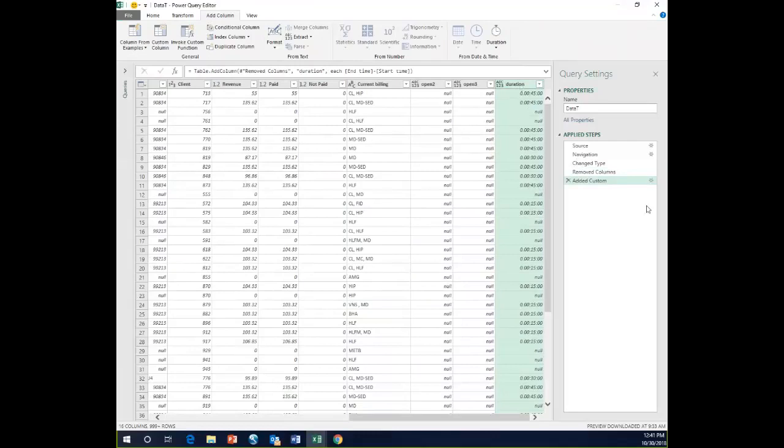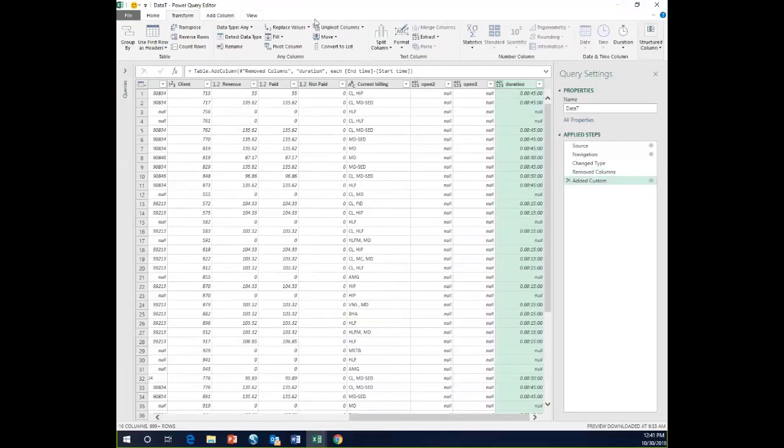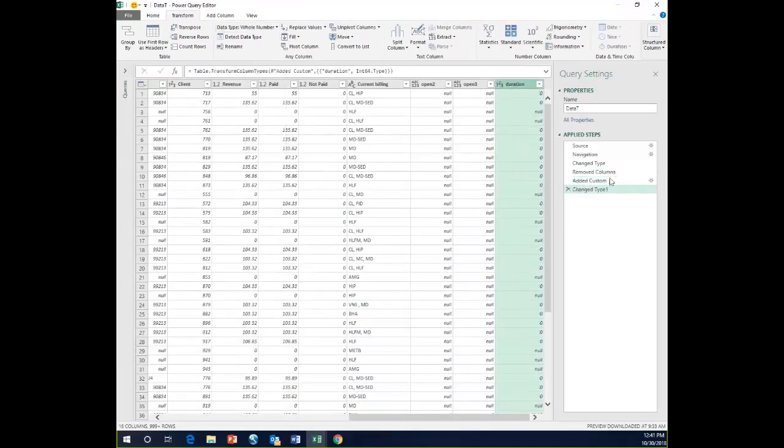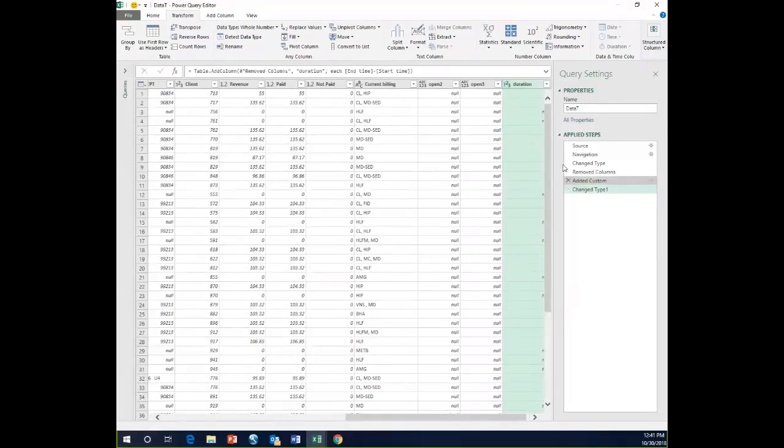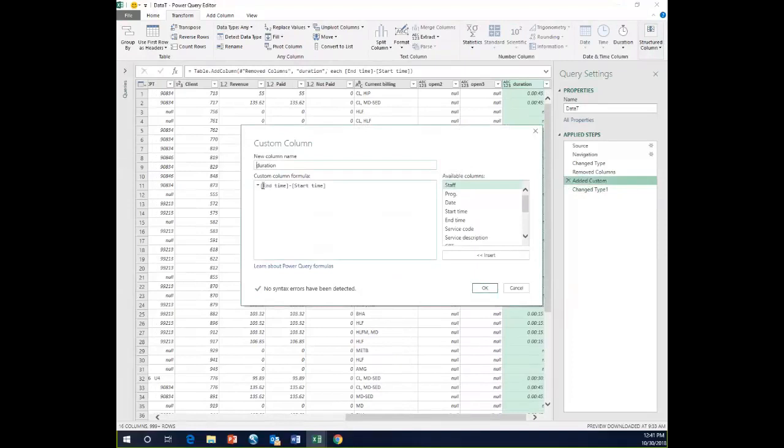So what I'm going to do is go in and do a transform, and change this to a whole number and see what we get. Yeah, we're getting some really funky data in here. So I'm going to change my formula, because what I do know is that a formula like this is what I sometimes need to do, is to multiply it times the number of seconds in the day.